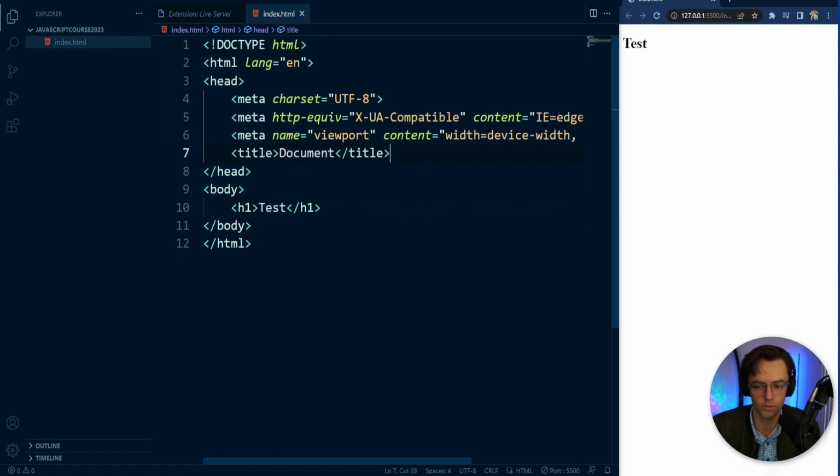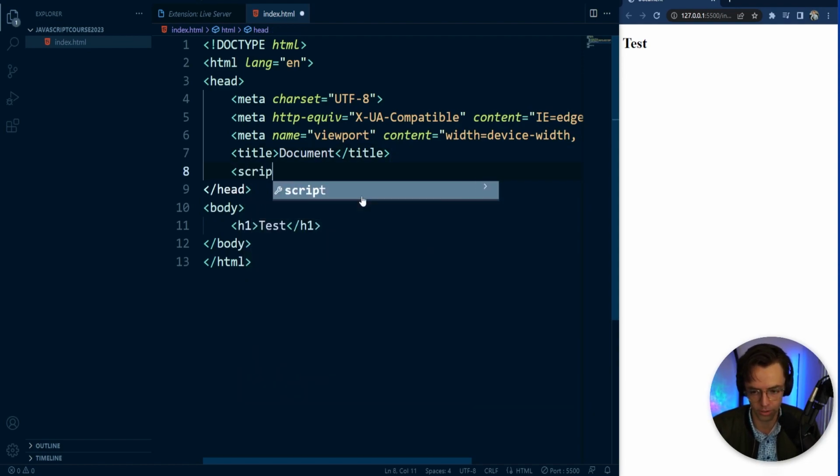And then what we want to do is actually test that we have working JavaScript, or that JavaScript is working on our web page. There are actually two places that you can put JavaScript. There are many ways that you could do it, but I'm going to show you the most common ways, the ways that you're going to see when you actually start working.